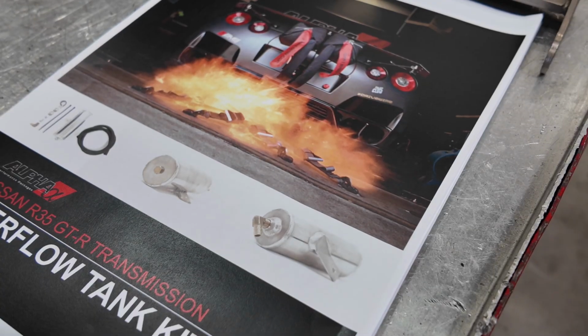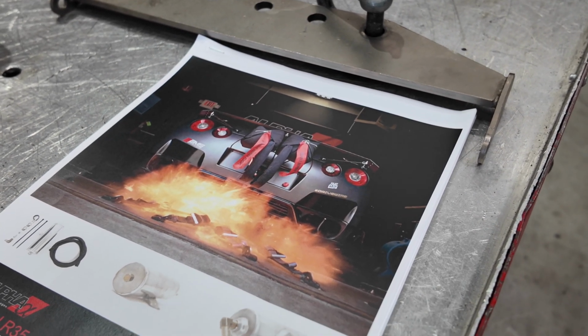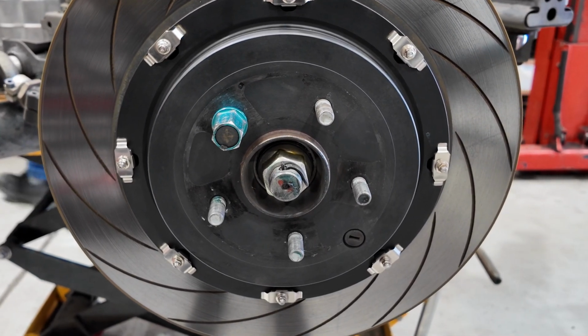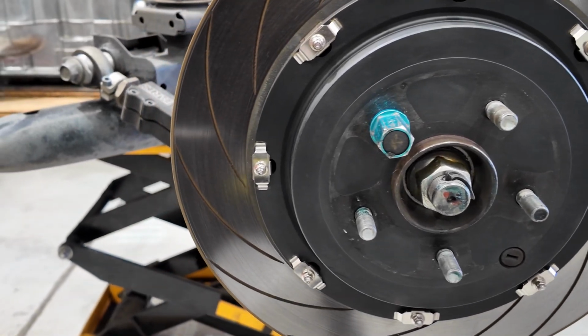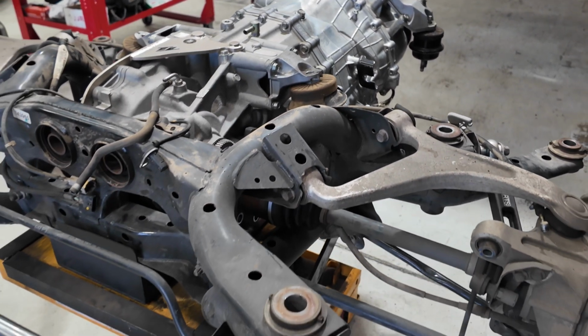it to be capable of handling the power to run 9s, it suffers from what I call the GTR Domino Effect. Essentially, the rear differential is inside the gearbox casing. If the stock rear differential explodes, there is a chance that it will crack the casing. And see, the issue is you can't just buy a new case. You have to buy a whole new gearbox, which is why it becomes a $25K problem.